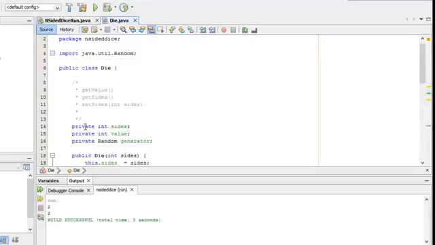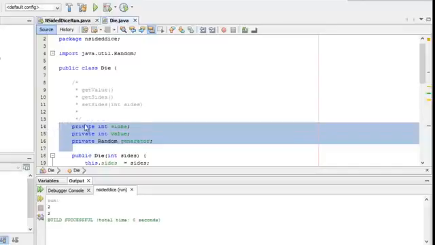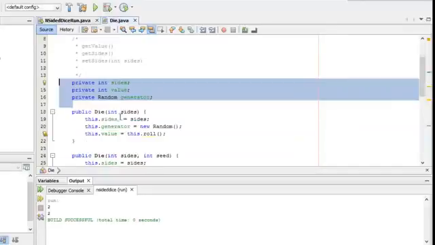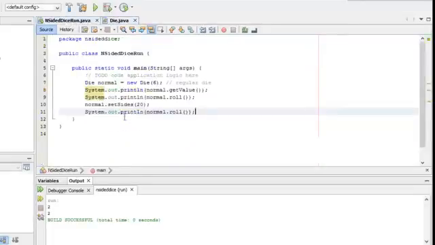If I make this public, I can't prevent people from changing the number of sides. That's one of the reasons why encapsulation is so important. It allows you to control these private members. You can control which ones are read-only and which ones are read-write and which ones are write-only if you want.